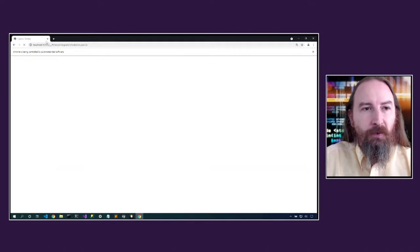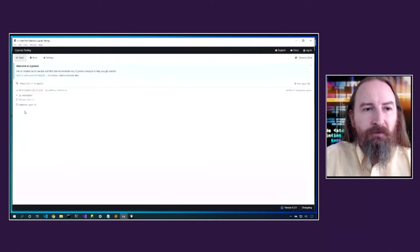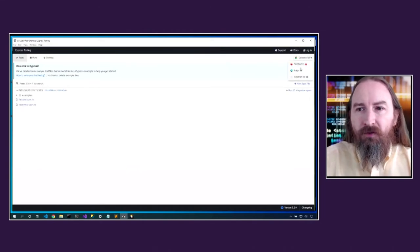Now, in this case, I'm going to open up a specific test and let's run this particular test. Actually, before we do that, let's take a little bit further wander. I've closed this folder. We can choose to run all tests, or we can double click on one to run our particular test. We can also choose what browser to run it in. Now it's telling me that I have a Chrome setting that Firefox doesn't like, but you can see all the browsers that are installed on my machine, including Electron, which is a browser built into the Cypress IDE. It's actually a WebKit browser.